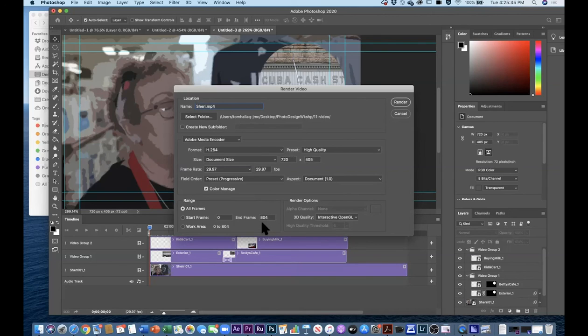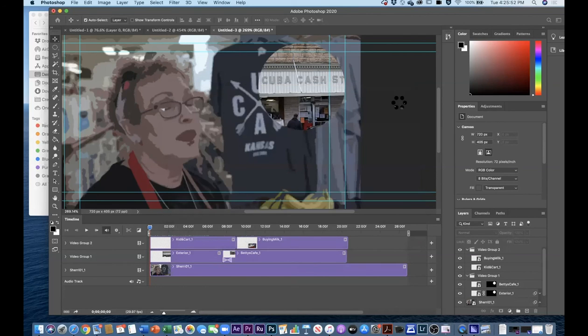and it tells us how many frames we have. We have 807 frames. We want all of them, and all the rest of these settings are good. So let's go ahead and render that. And this will take a little bit of time. Remember at the beginning how I told you how video files are quite large, and that's why this process is going to take quite a bit of time. I have condensed it in this video for you so you don't have to watch the whole blue status bar go across. So be patient as you are going through this process.